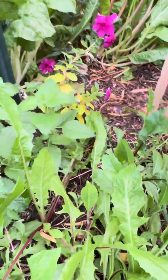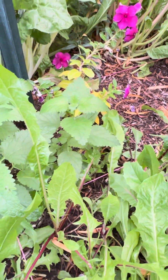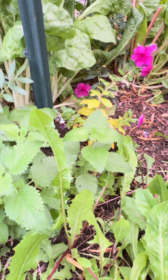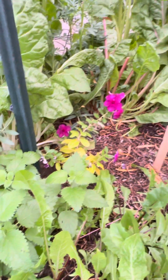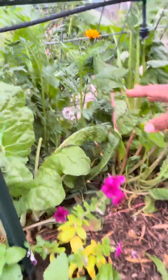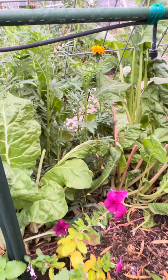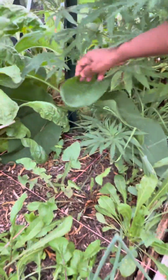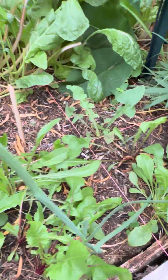This is my girl, lemon balm from seed, and they're just doing fine. I want them to get big enough so I can cut off of them now. But then at the same time, the wintertime, once we cover this, they're going to do good. There's marigolds in here. One came flower from that. Finally, a marigold flower. They took forever. You got comfrey in here again. You got chives in here. Onion. Yeah.